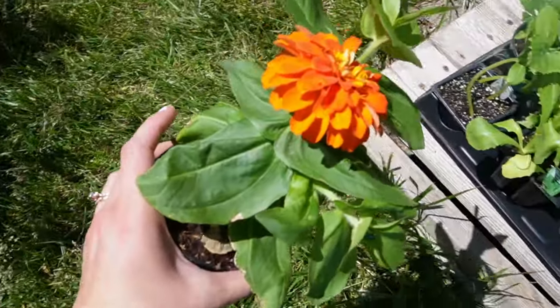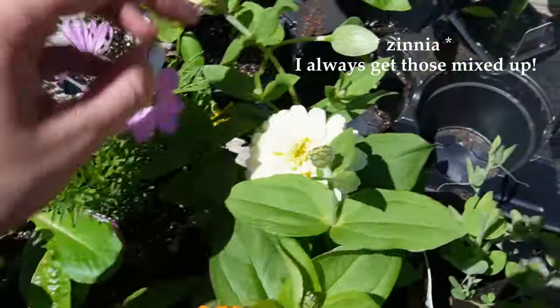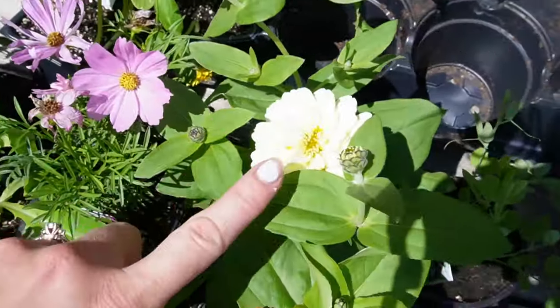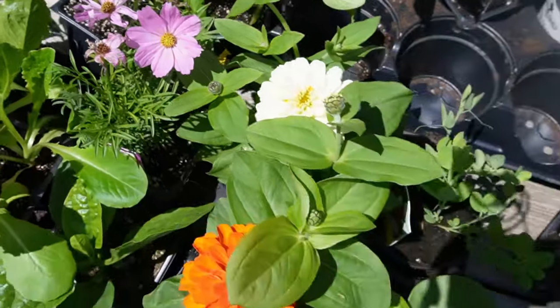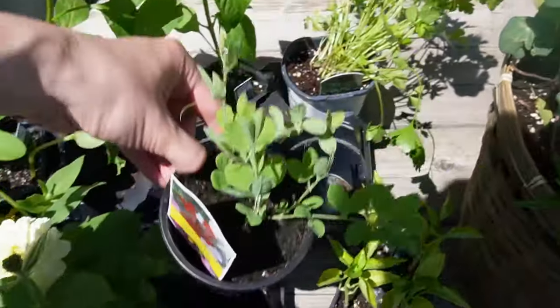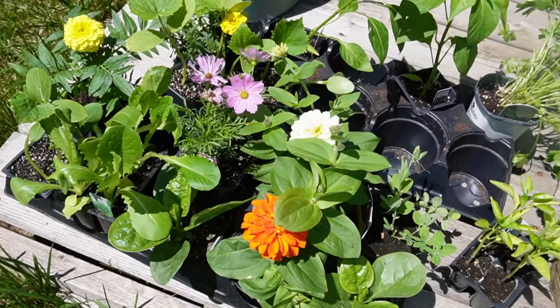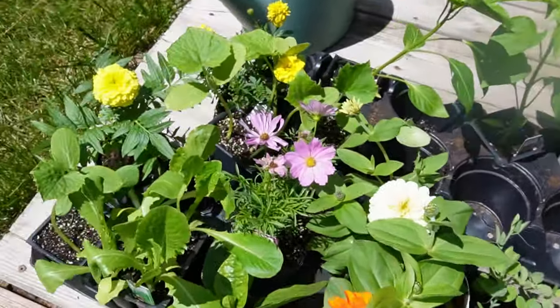This one, I think the tag fell off, but I believe this one is a dahlia, as is this one here. I got some cosmos. I just love this color. How pretty is that? And then here we got some sweet peas. I actually think that's it for flowers, so not as much as I thought. But I'm really, really excited to watch them bloom.